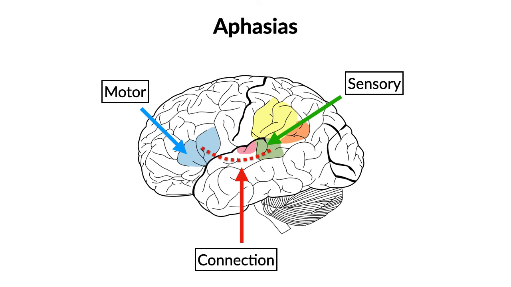But how would you discern if he had a connection aphasia? Well, he would have to have a motor ability. He would have to have a sensory ability. But there would have to be a disconnect between the two. So a way you could do this is to say, "Hey Bruce, can you write down what day it is today?" And if he could write on a piece of paper that today is Thursday, that means he had sensory awareness, so it's definitely not Wernicke's area that's damaged. And if you said, "Hey Bruce, can you say Thursday for me?" If he could say any word, it doesn't matter if it was Monday or wharf or seagull, that would mean he didn't have motor aphasia. But if it didn't relate to the question, you could say he had a connection aphasia, and that would be a problem with the arcuate fasciculus.